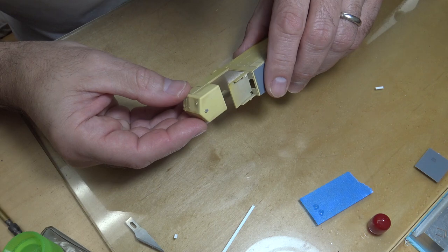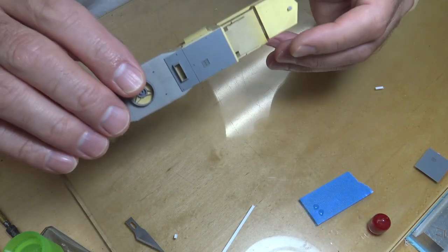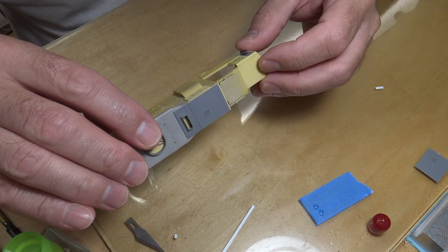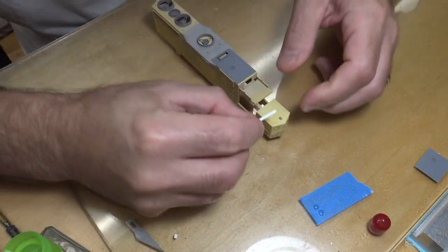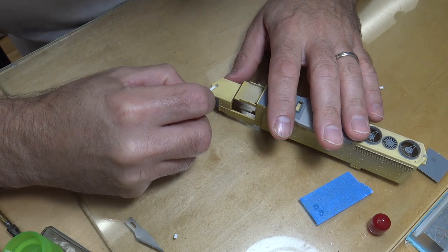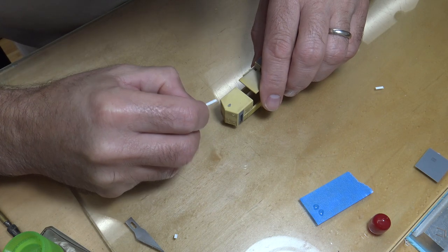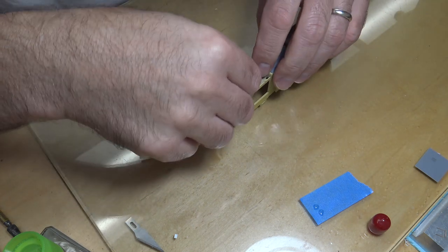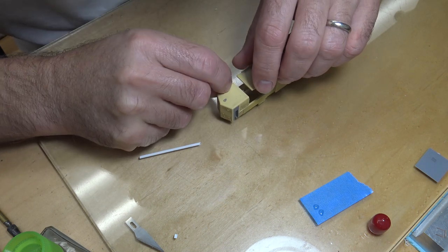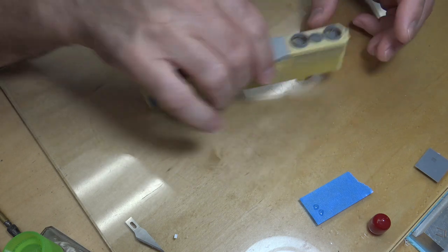And that takes care of the sand hatch. So just checking to make sure. I want to make sure that's perfectly straight before I say it's done. And that looks actually pretty good. Let me do a double check on this. That's good. Good. And I got this little piece. I can check this other side. Yep. Everything is good. So that takes care of the sand hatches on the front and on the back.